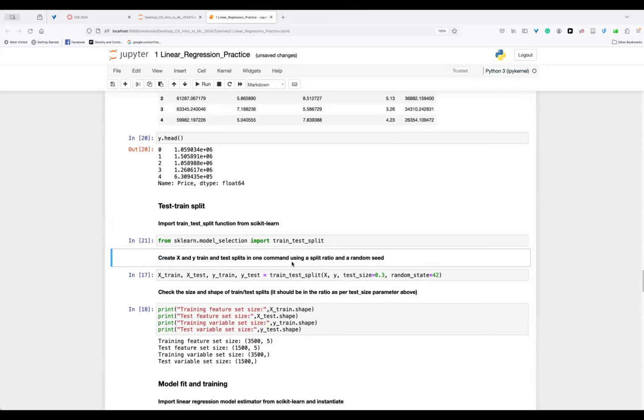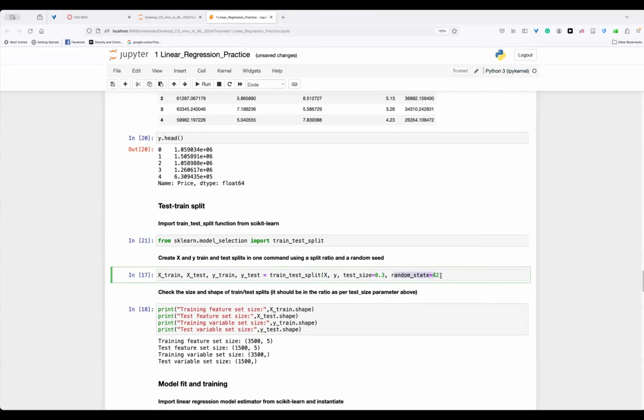And what we need to do now is decide how much test and train we want to have as a split. In this example, I use 30% as a test and 70% as a train. The typical way to define it is you write X_train, X_test, Y_train, Y_test equal to this function, train_test_split. Here are all our X's, all Y's. We're saying that we need to cut 30% for the test.